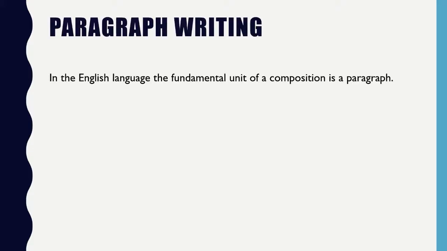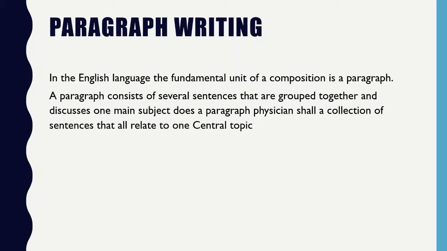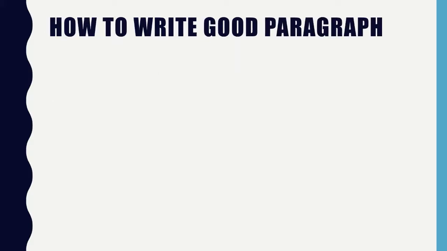Paragraph writing. In the English language, the fundamental unit of a composition is a paragraph, no doubt. A paragraph consists of several sentences that are grouped together and discuss one main subject. A paragraph is a collection of sentences that are all related to one central topic. So, how to write a good paragraph?